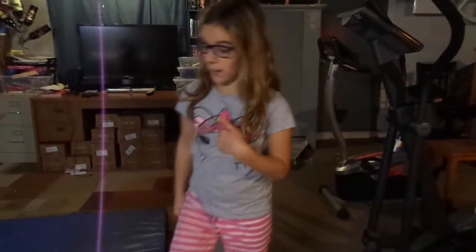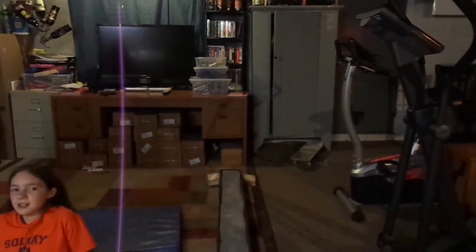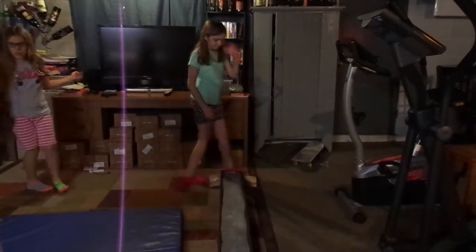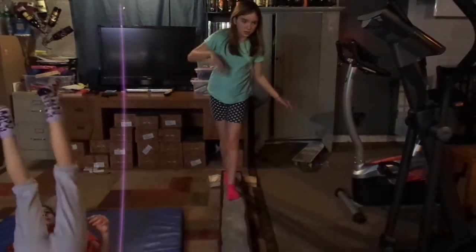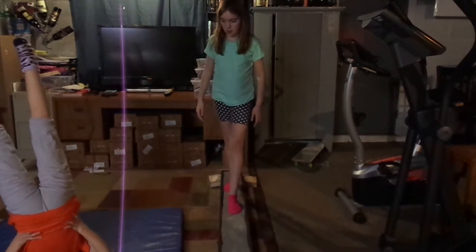See, I used to be in dance. Okay, your turn on beam now, please. All we did was find a piece of wood. So that's the materials if you don't have a beam.